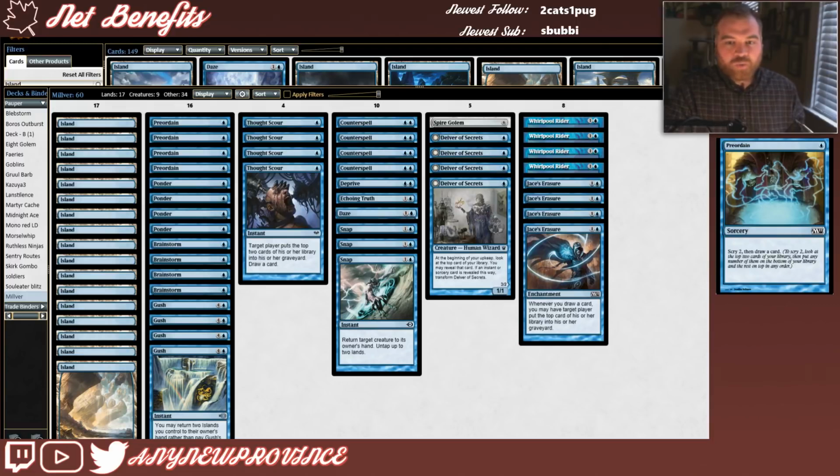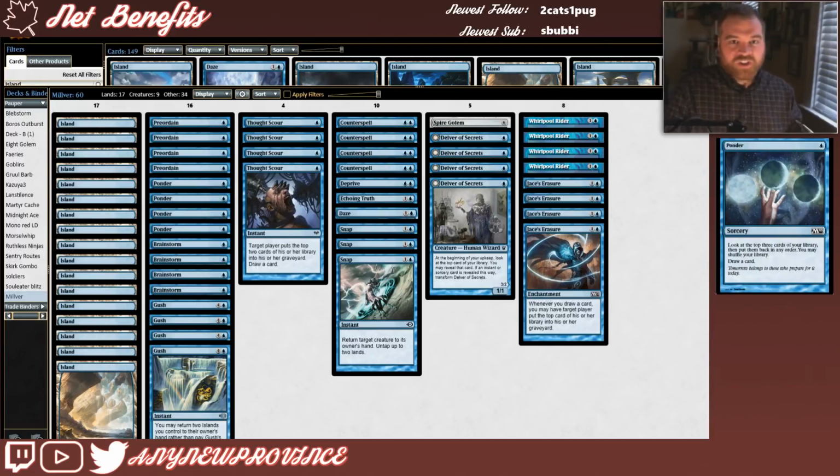First is Preordain. It costs 1 blue, it says scry 2, then draw a card. We're playing 4 of Preordain's trusty sidekick Ponder, which costs 1 blue, it's a sorcery, and it says, look at the top 3 cards of your library, then put them back in any order. You may shuffle your library, draw a card.